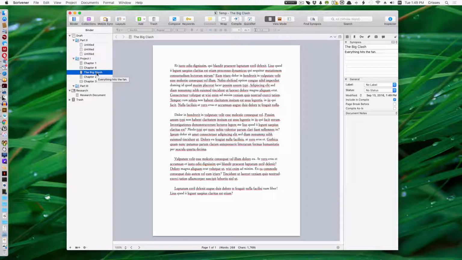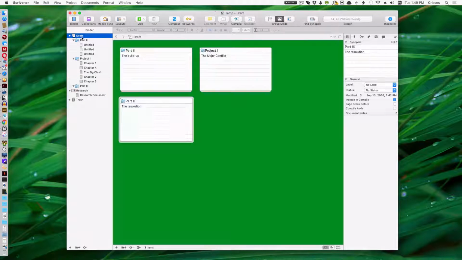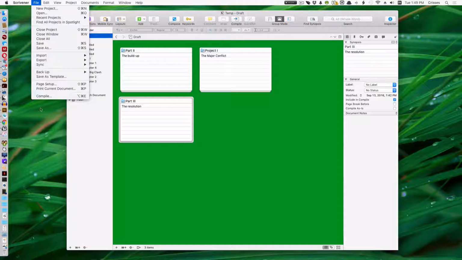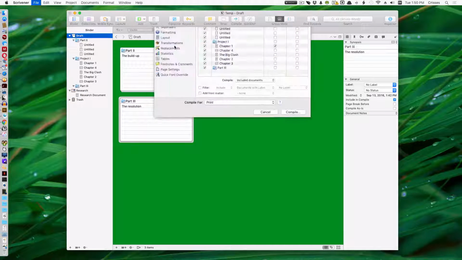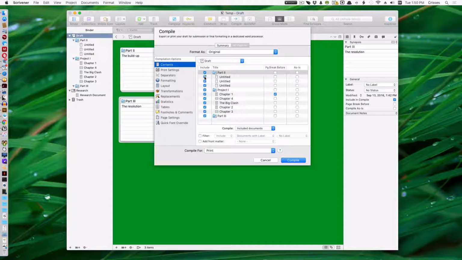So you've got all these features. But what do you do when you're done? Well, you can select your draft and you can go to Compile. Compile takes all of the parts of the project, and you can pick and choose if you need to, but it takes all of the parts of your project and it will assemble them all into one big document. If I want all the chapters to start on a new page, so chapter 3, okay, and these are all chapters. And we want the parts on a new page too, so the part pages.